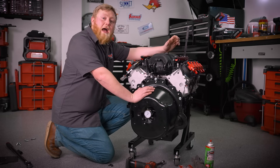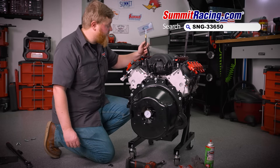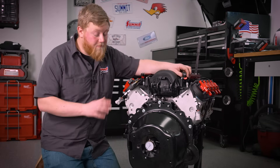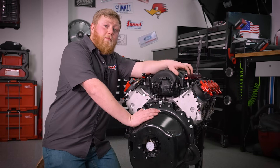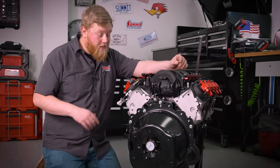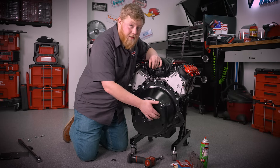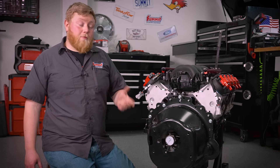After we got the bell housing on and torqued, I went ahead and rolled the LS over and put it on top dead center on cylinder number one using one of these cool little whistles — these things are awesome. Next, set up the dial indicator inside the bell housing so that it's riding on the inside of the ring and nothing else is touching. Spin it over a couple times to make sure nothing touches and the needle movement stays consistent. I'm going to stick some masking tape at what I'll call the bottom, marking 12 o'clock, 6 o'clock, 3 o'clock, and 9 o'clock positions — it'll make the math easier in the end.